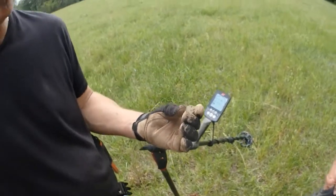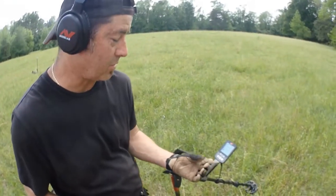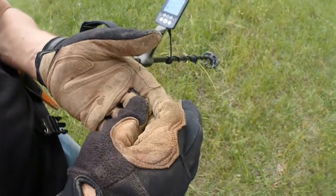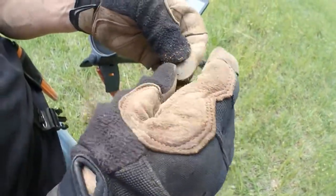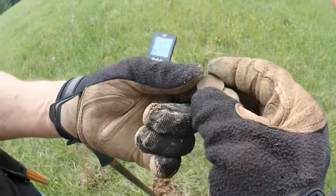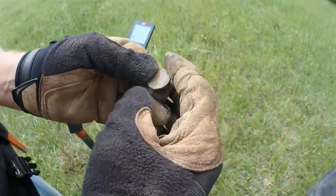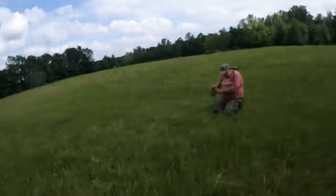Okay, so I've been digging harmonica reeds like they're going out of style, and this read like one, so I went ahead and dug it. I hope it's a crop picker's check. What is it? Buffalo nickel? Yeah. There's the Indian head. Yep, buffalo nickel. Chris claims to have found another 3-ringer, but he says it looks damaged or something.